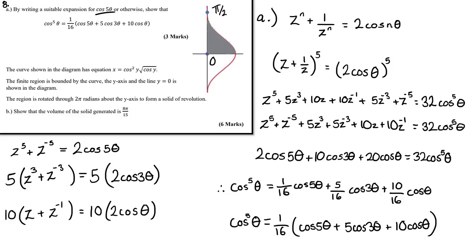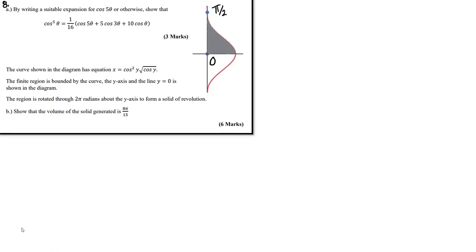Okay, so that gets our first 3 marks. Normally if you see these kind of questions as a de Moivre's separate question, it's normally about 4 or 5 marks for these kind of questions. So a little bit less than you might be used to. But the majority of the marks we're going to find now for part B. So even if you can't actually show that result, you can still go on to do part B. So don't panic if you find de Moivre's a bit tricky, or you panic on the day. Okay, so that's part A done. Let's have a look at part B now.